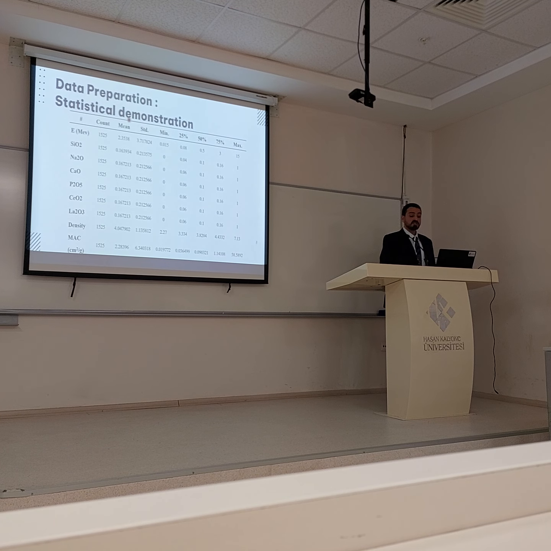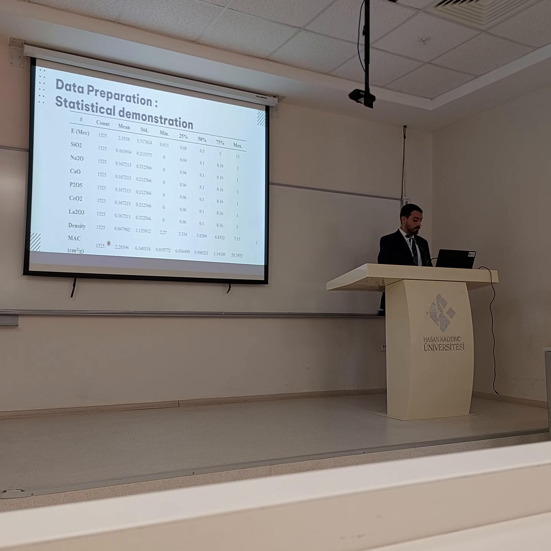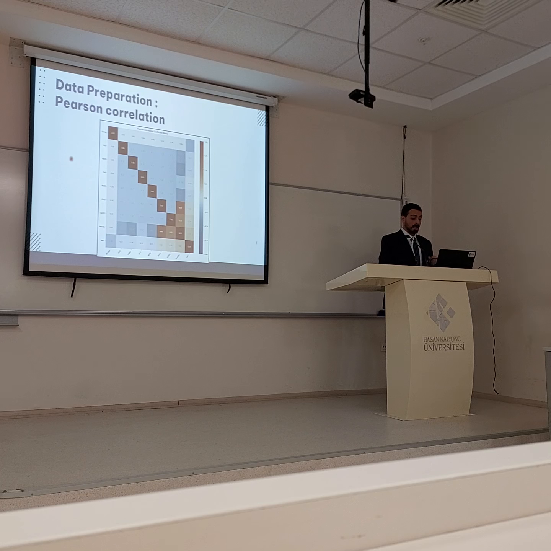This is a statistical demonstration to understand our work, our data set. In energy, this is the minimum. The minimum value was 15 kilo electron volt, and the maximum is 15 mega electron volt. And we have a lot of densities and mass attenuation coefficients, which is the aim of our study, and the fractions for the mixture of our material. Also, another statistical graph which will help us to understand something very important.